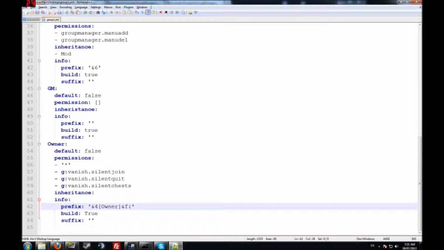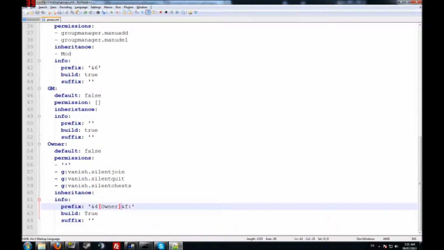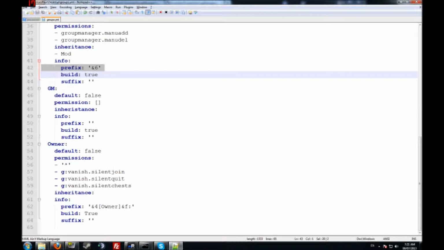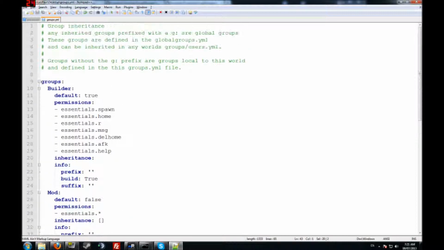It's an easier way for me to do it. Everybody's telling me that it doesn't work properly. Mind you, I know it works just because I have a server up and running that has it, and these are the groups that I use. So for the people out there who have told me that it doesn't work, I would strongly recommend trying this out. You can do this on any single group as long as it's sitting in your prefix. Apart from this, there's really not much more I can go over for it.